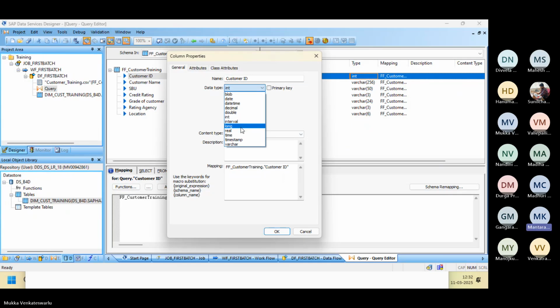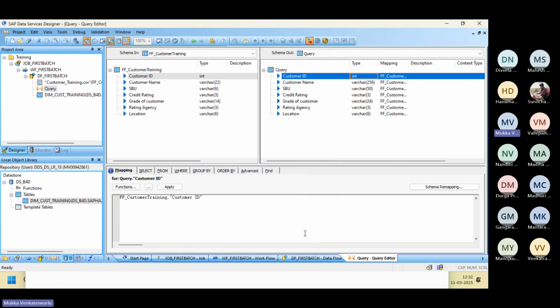Integers, long time, varchar. I think varchar then will work, right? No. Varchar means will come as is. You just change the data type as varchar so that commas will come. Commas will not come. Separator will not come in the numbers. Since I made this data type an integer, commas and separators are coming.